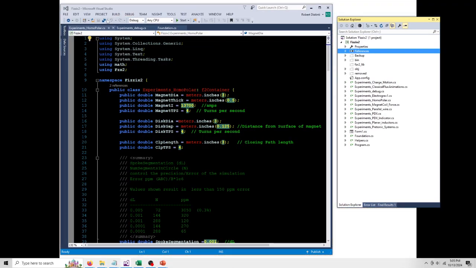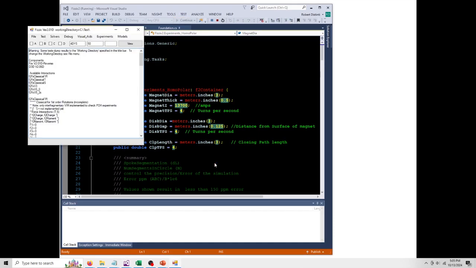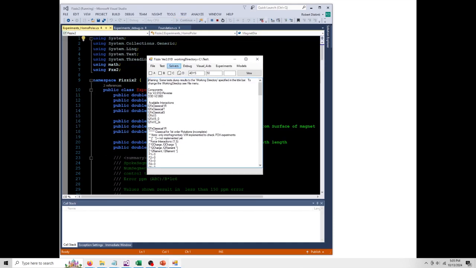Okay, and then the working directory. Let's go to the actual code here. When you run the code, the first thing that comes up is going to tell you this is version 2.01D. That means it's been built as a debug. When you run this, you can build it as debug or release as you like, but the components you get are probably going to be built as release. The important thing here is the working directory.